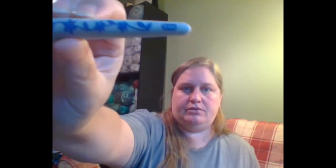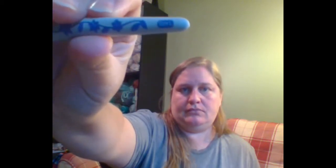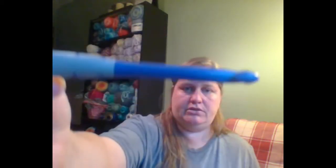For this, I am using a larger hook. I am using one of my hooks from Hobby Lobby. It's my 8mm. I hope that's showing up. 8mm size L. It's a blue hook, just dark blue. It's got this nice rubberized handle, and I like having this rubberized handle using this bigger yarn.